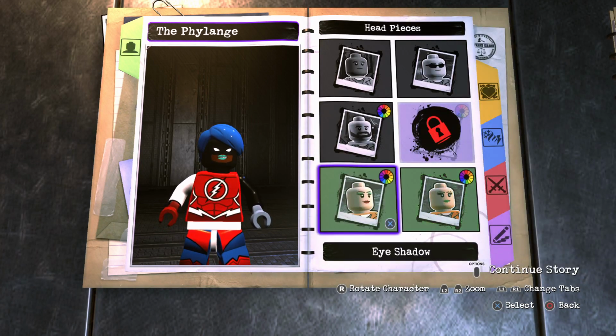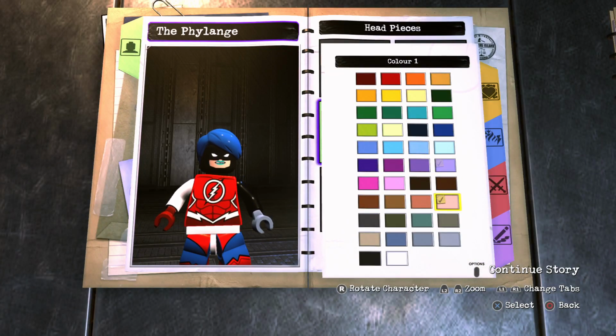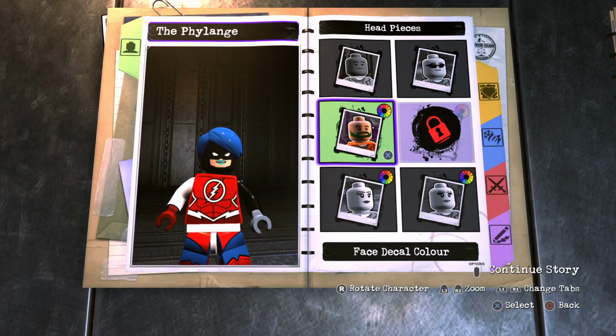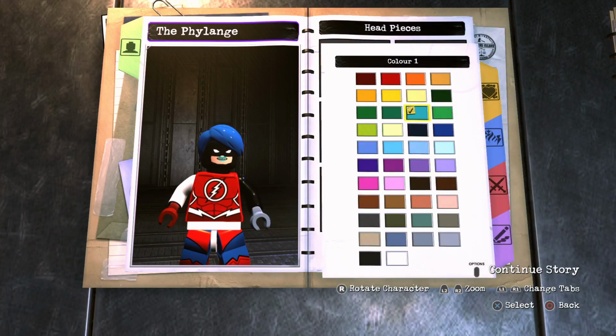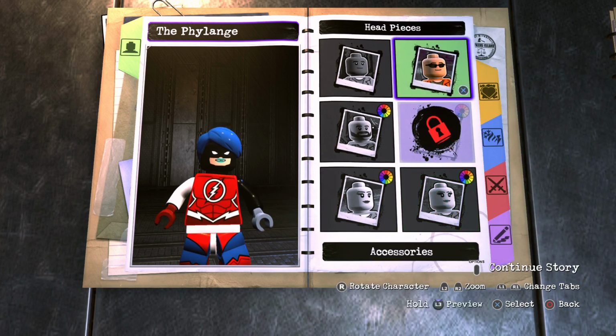There's our white skin. So we picked a blue for her lips, and that is essentially any bright blue you want. Doesn't really matter, I suppose.